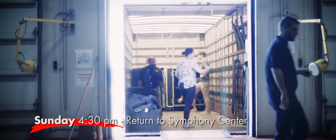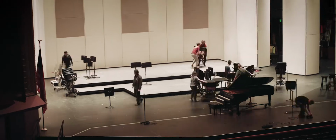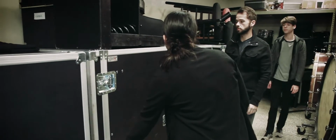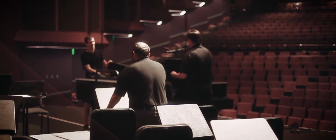These weeks are hard because they're long and it's a lot of traveling. There's a lot of wear and tear on not just the people, but on the equipment too. You roll those timpani cases and the chimes and all the things that, although very sturdy and solid looking, still have a lot of miles on those wheels. It makes it fun, but it also makes it hard on all those instruments.